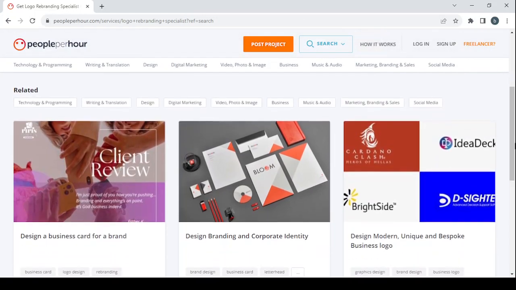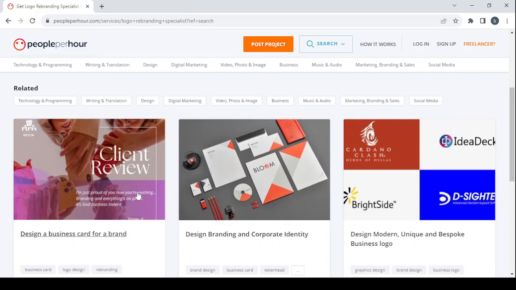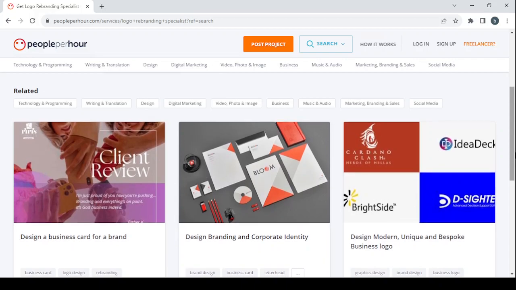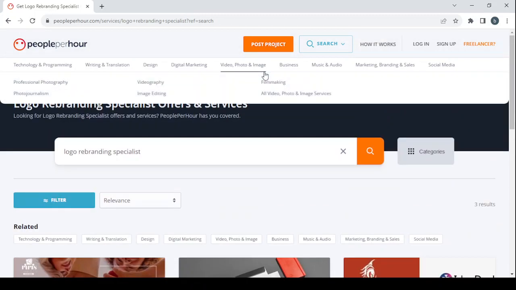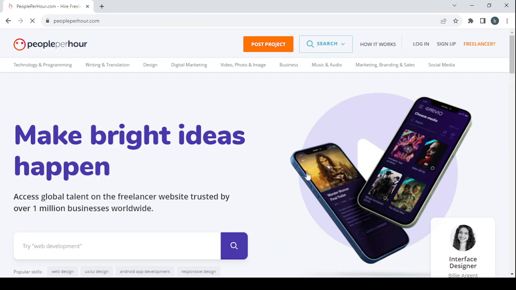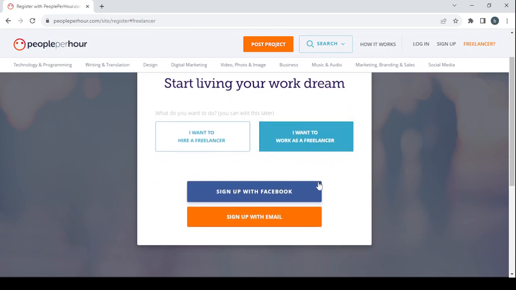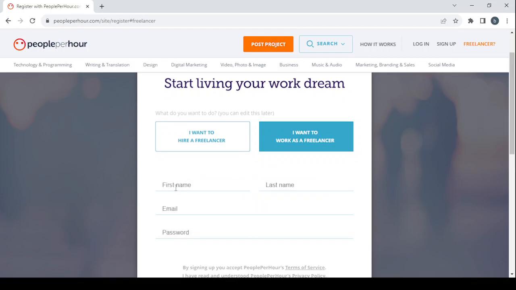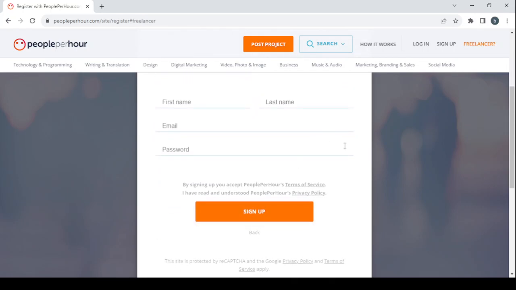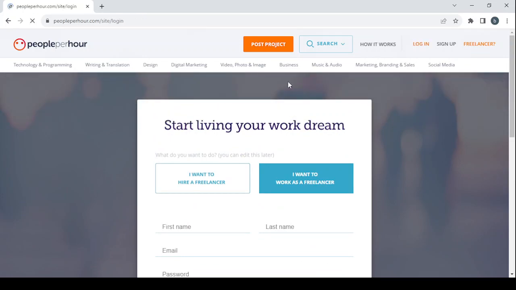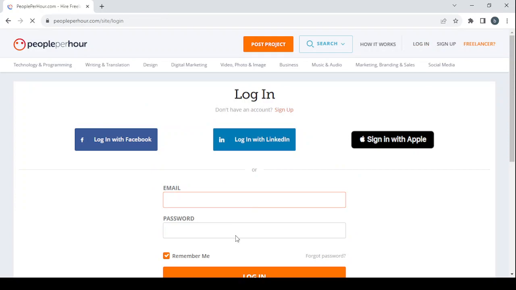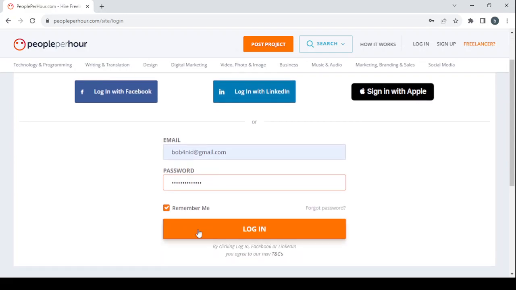So I'm going to show you how you can create your own profile if you are a freelancer, just like those people, in order to showcase your skills to the business owners or to the visitors of the platform. Here I'm going back to the main page and clicking on the freelancer button in the top right. Then you proceed to create your account, and make sure to choose I want to work as a freelancer. Then click on sign up with email. Here you fill in your usual information: your first name, last name, email, and password. Then you click on sign up. For me, I'm going to log in, since I've already created my account. So here I'm going to drop my email and my password, and then click on login.